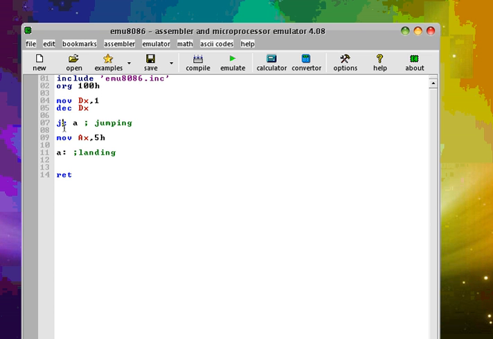The last command before the JZ is the decrement of DX. If the decrement of DX produces an answer of 0, it will jump. If the decrement of DX produces an output not equal to 0, it will not perform the jump instruction. It will just simply ignore it.